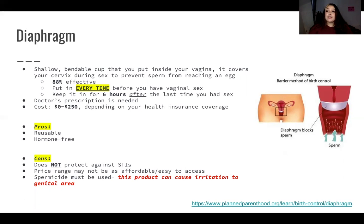You must put it in every time before you have vaginal sex. And once you do have sex, you need to keep in the diaphragm for 6 hours after you have had sex. For this specific birth control method, a doctor's prescription is needed because for the diaphragm, one size does not fit all. So with the doctor's prescription, they can get you properly fitted for a diaphragm that fits best for you and your body. The cost of this product can be no cost up to $250, and that really just depends on your health insurance coverage.